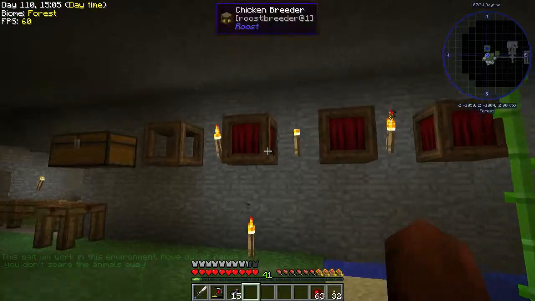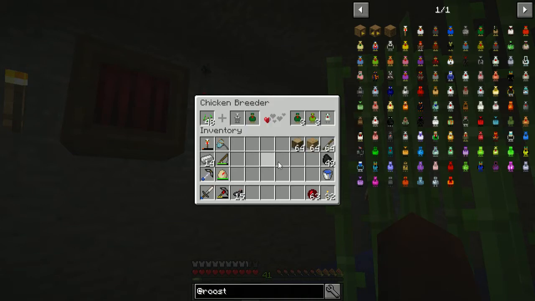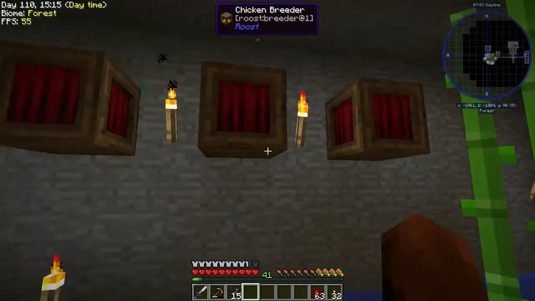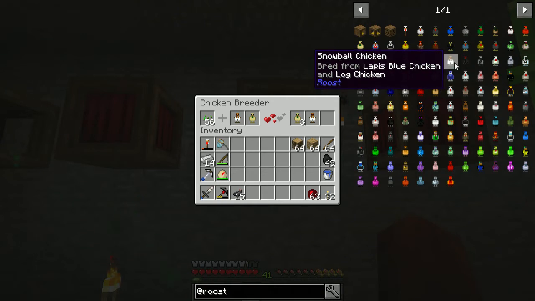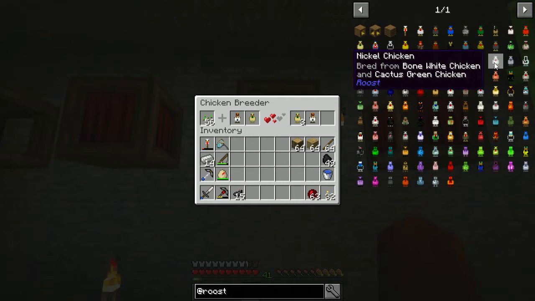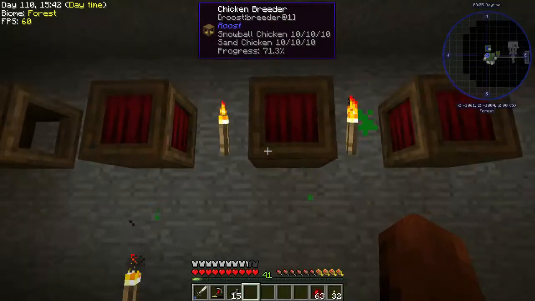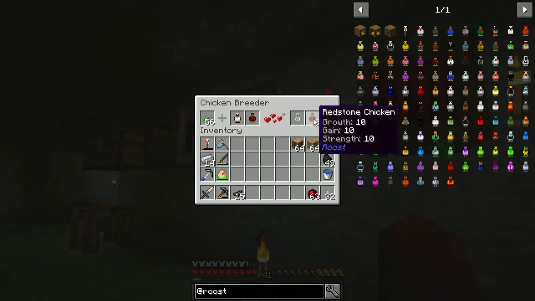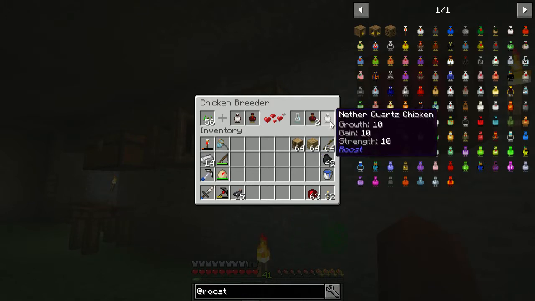So what I've got brewing in here is we've got the bone white chicken and the cactus green chicken, and that makes us a nickel chicken. We have a snowball chicken and a sand chicken, and this one makes us what came after snowball? Not that. We did nickel. It might be the clay chicken. I think this is the clay chicken. That makes us clay. And then if we take a redstone and the nether quartz, we get a glass.